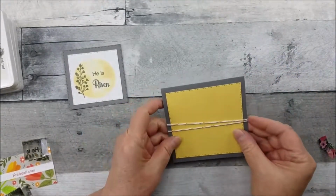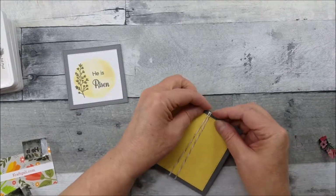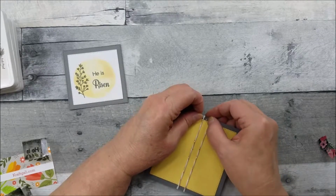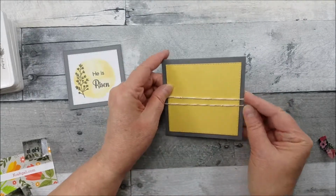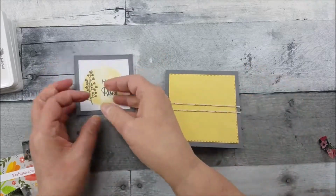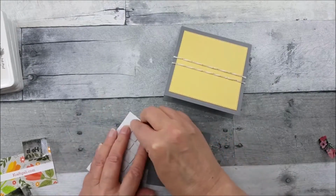Okay, I think, how do I want to manipulate this? I don't know, I may keep it like at an angle like that. That's kind of cool. Kind of cool. Especially since I just tore that up. Pull that apart. Let's get you back where you need to be. Okay. And get my adhesive dots, my little square, foam squares.